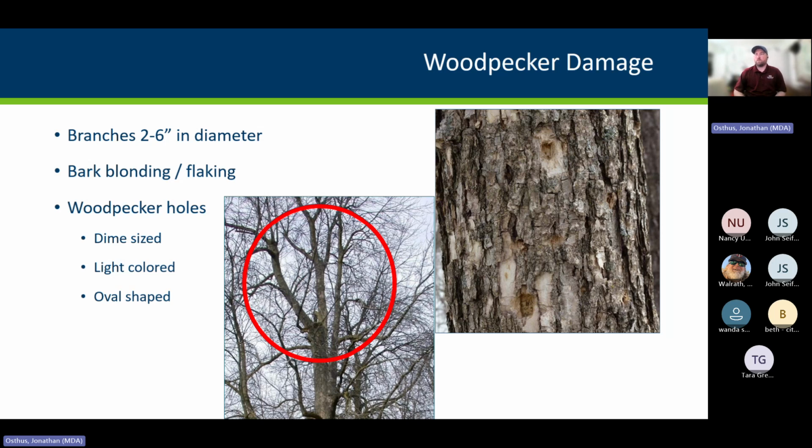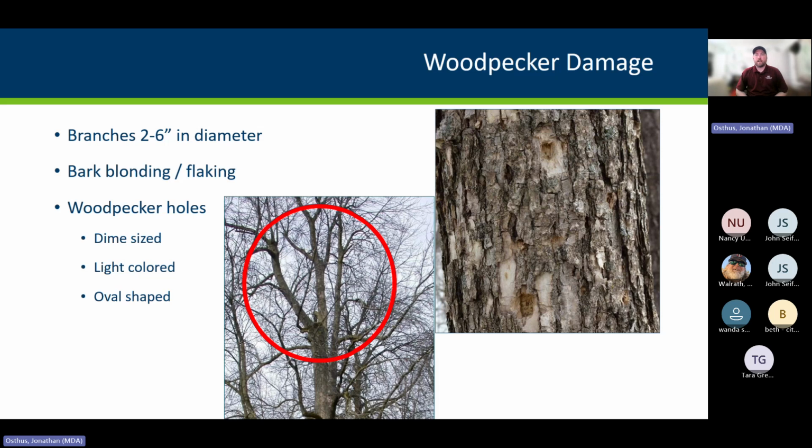So just like in that picture on the right, they're going just deep enough to get to that larva underneath the bark. So they're not going deep into the wood like they will with some other insects. It's just these shallow, small, dime-sized woodpecks. And so we look for the blonding, and then within those blonded areas, we look for these dime-sized, shallow woodpeck holes to see if it's likely emerald ash borer that's impacting it.